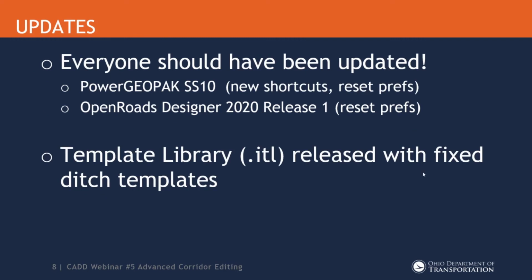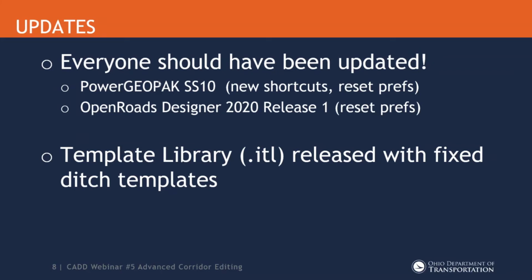Before I get into it, I just wanted to go over a couple quick updates. I think by now all districts should have been updated to Power Geopack SS10 and OpenRoads Designer 2020 Release 1. I think we have a couple people in central office left. I think Thursday might be the last go around. So if we did miss anyone, if you notice you didn't get updated, please let us know. I will be updating our website so that the externals know that we are now on this version. Hopefully after Thursday night, everyone will be updated.